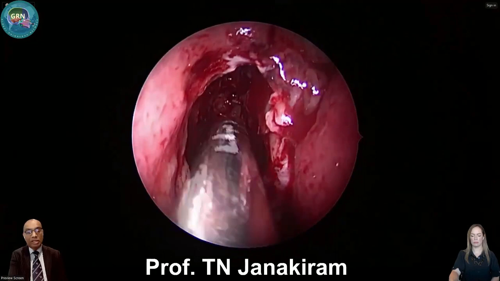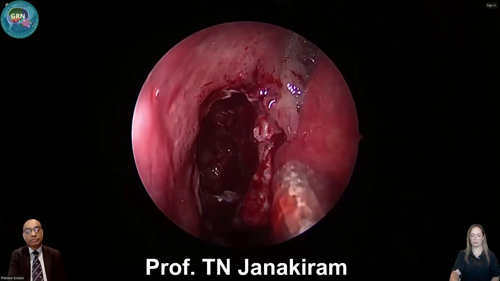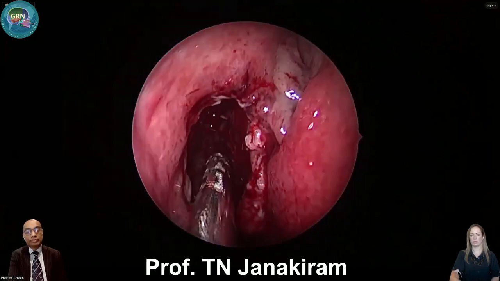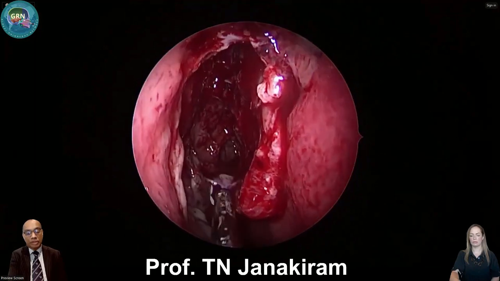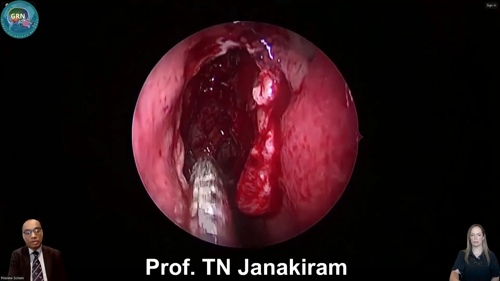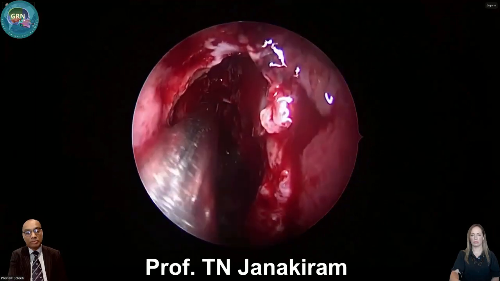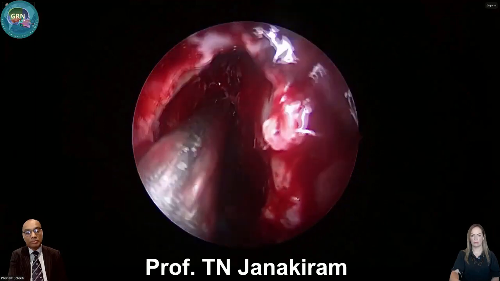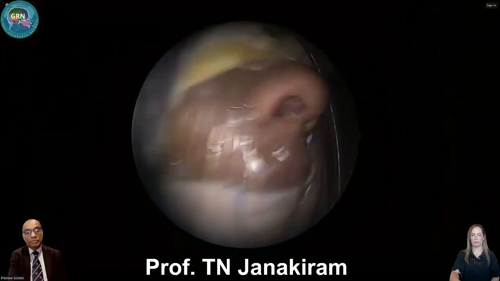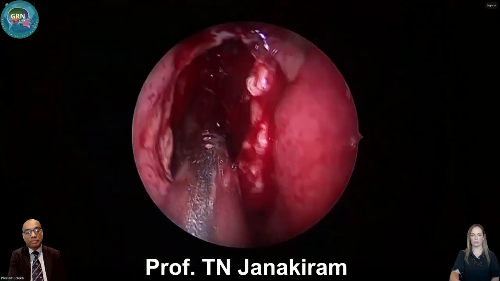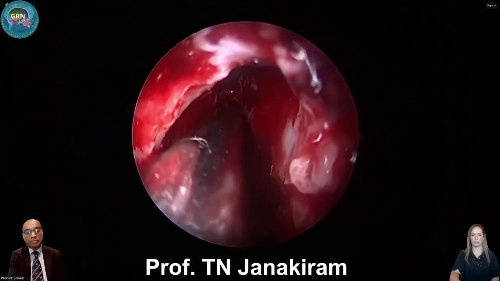Give me straight debrider. So see that this can actually cause a mechanical obstruction. See the sphenoid sinus, so beautifully seen. Yeah. This is the sphenoid, the skull base, the anterior ethmoidal artery is here. I'm going to show you. I'm going to remove that. Give me a debrider. I don't want even a single stalactite. That's very, very, very important.